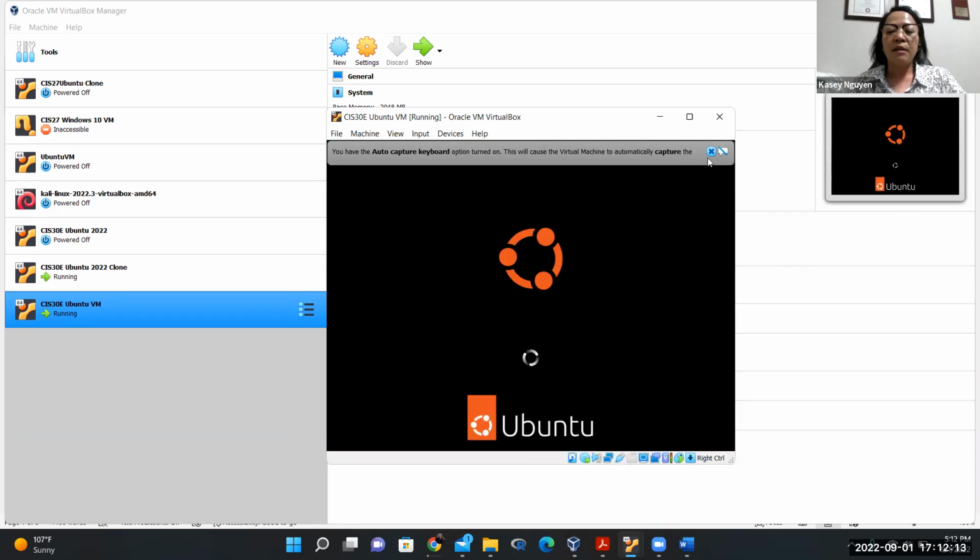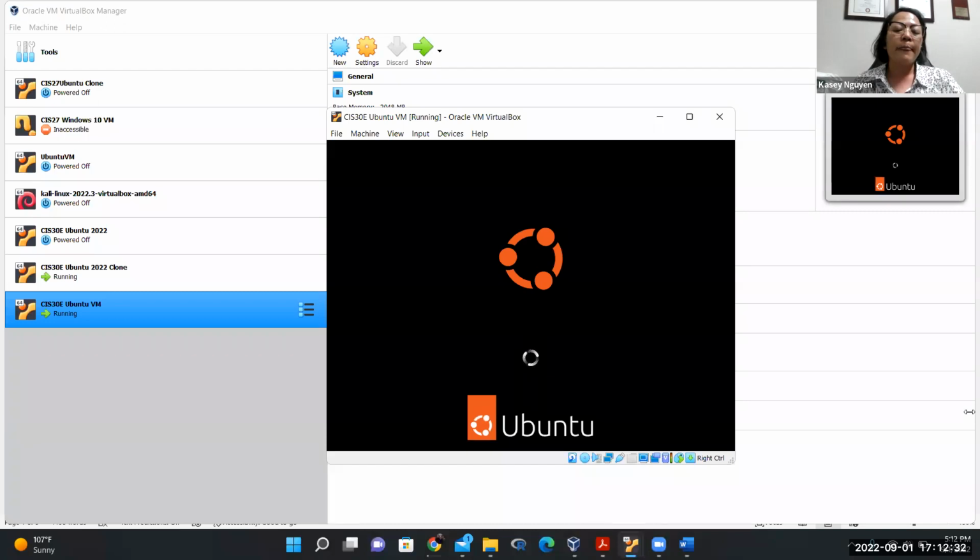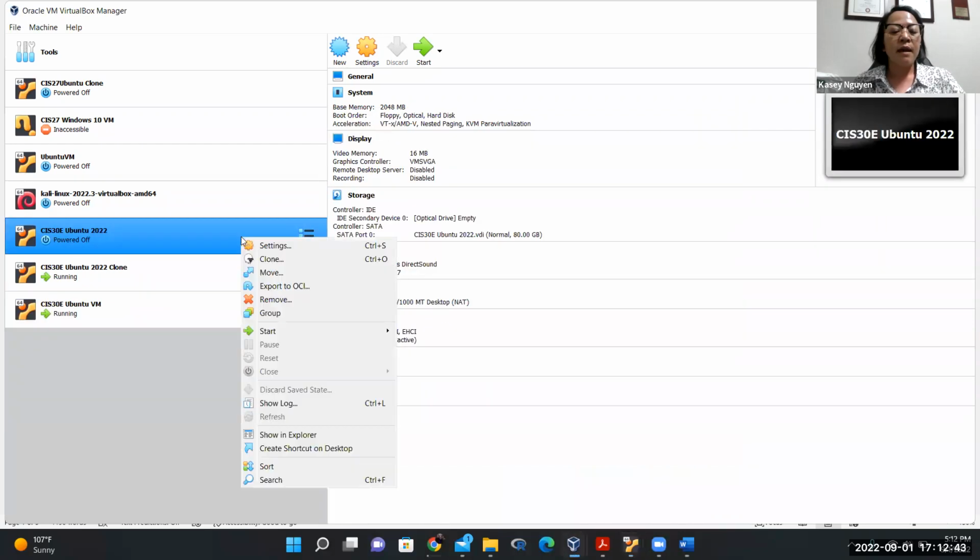So simply when it goes through here, the process is really simple. The little pop-up that you see tells me that once it loads, VirtualBox is going to capture my mouse inside the actual window, right? And when your virtual machine is running, it's going to tell you which one is running. And you can always remove the virtual machine by right-clicking it and then remove, and it will give you the option to also delete the file in the storage, or you can keep the file, you just remove it from the list.